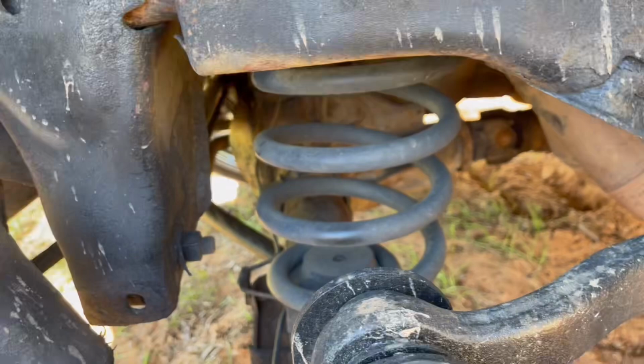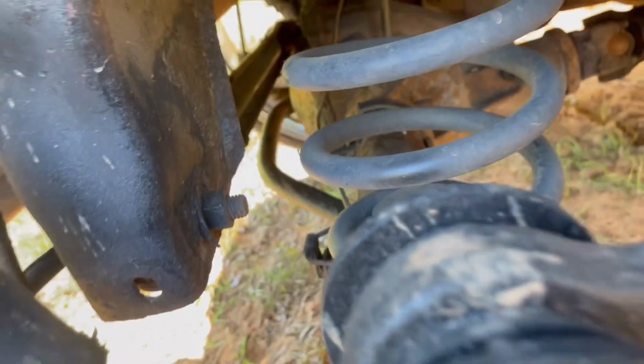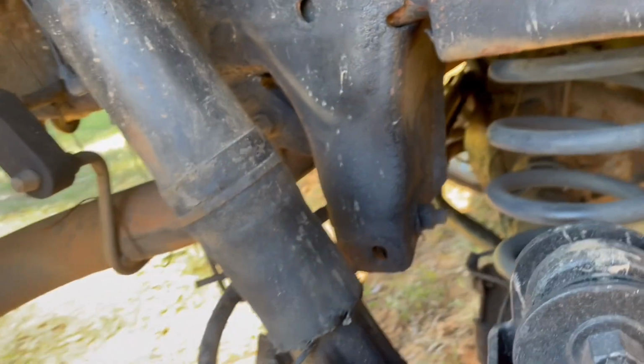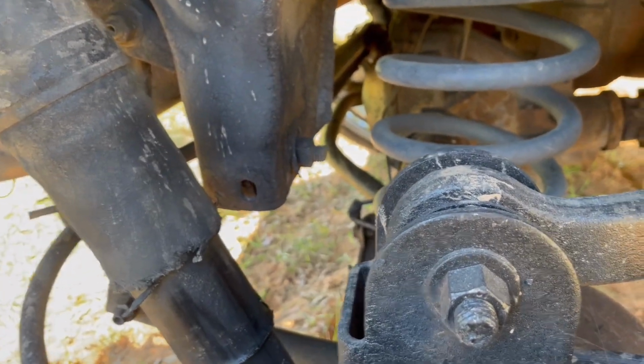Let's get it. Alright guys, so this spring right here, man. Now, a lot of folks be like, I wouldn't do that. Bro, all my airbags are bust. So what I'm gonna do is add these in here for extra support on the spring side. I'm gonna take these off eventually. I'm gonna order me some shocks today, and then I'm gonna change the shocks and put some nice heavy duty shocks on here.